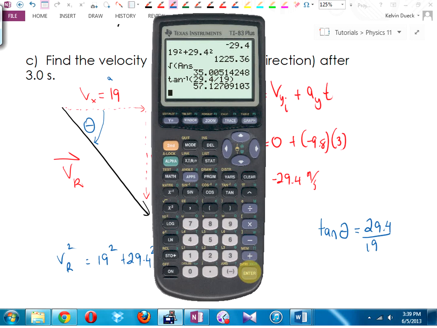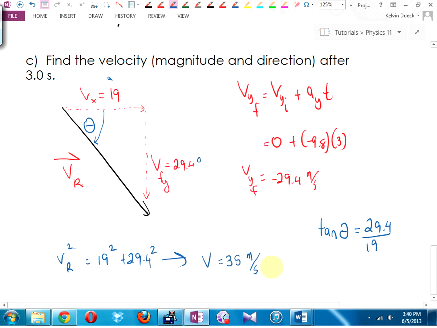McKenna, did you get 57 degrees? 57.1 degrees? Yep. So we'll go with 57 degrees. What did we call it when we were heading down? Remember the phrase? I can't call that south of east because that would mean up was north, and up is not north. Below what? The horizontal. The fancy phrase was below the horizontal.